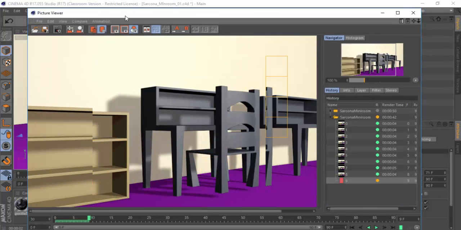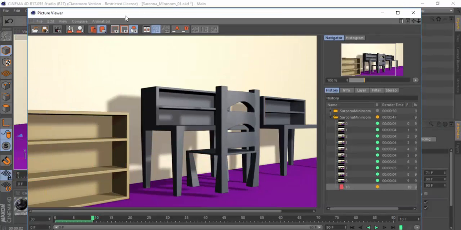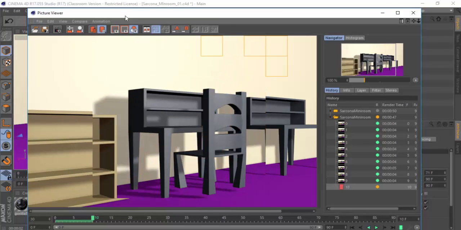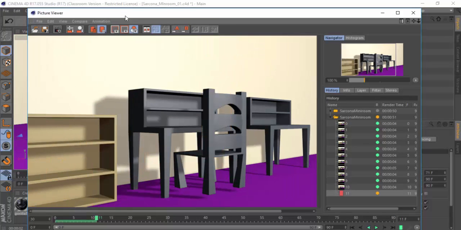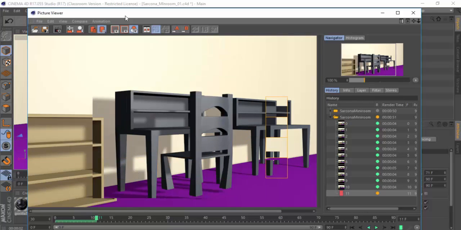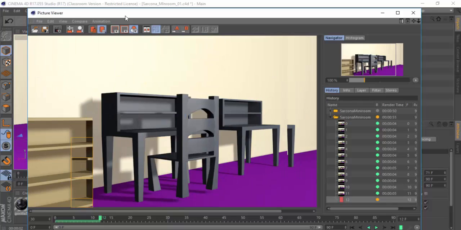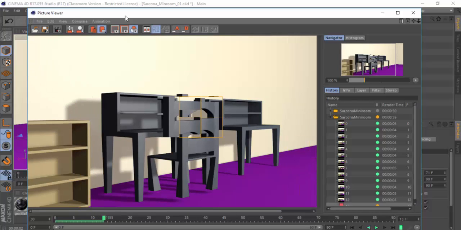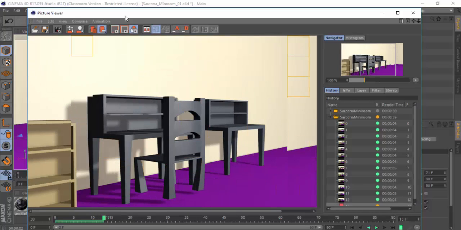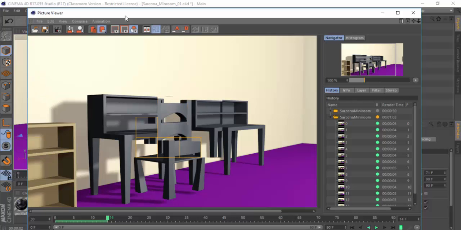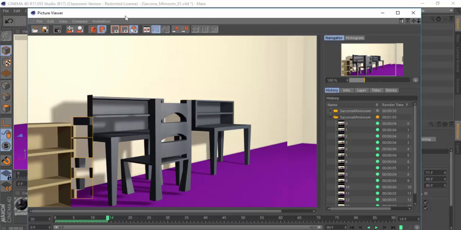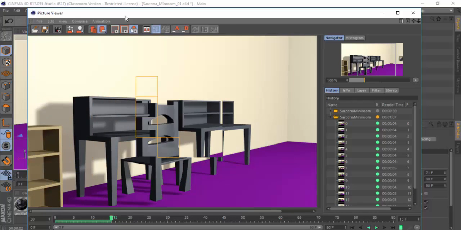We compete in a competition every year called Skills USA. And in the competition, they have one day. They start at 8 o'clock. They end around 3 o'clock. They have one day to take the idea that they're given, concept it out, storyboard it, model everything, texture everything, light, animate, render out, and put together a movie in that one day.